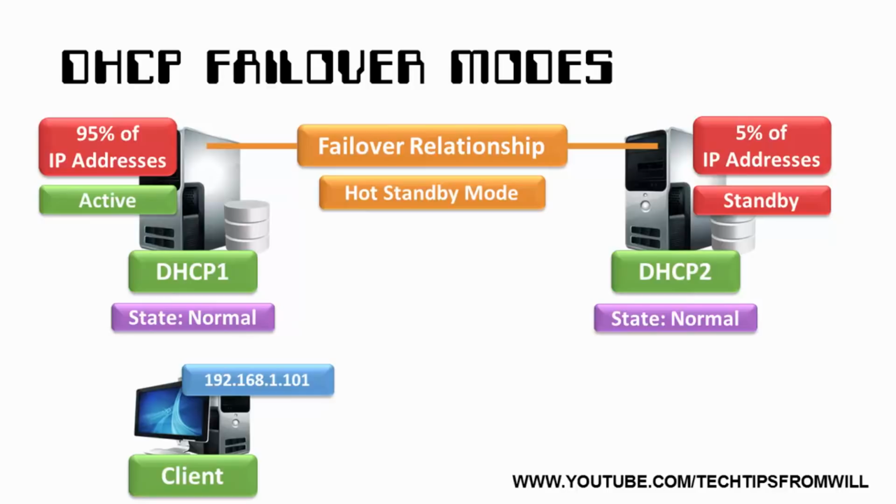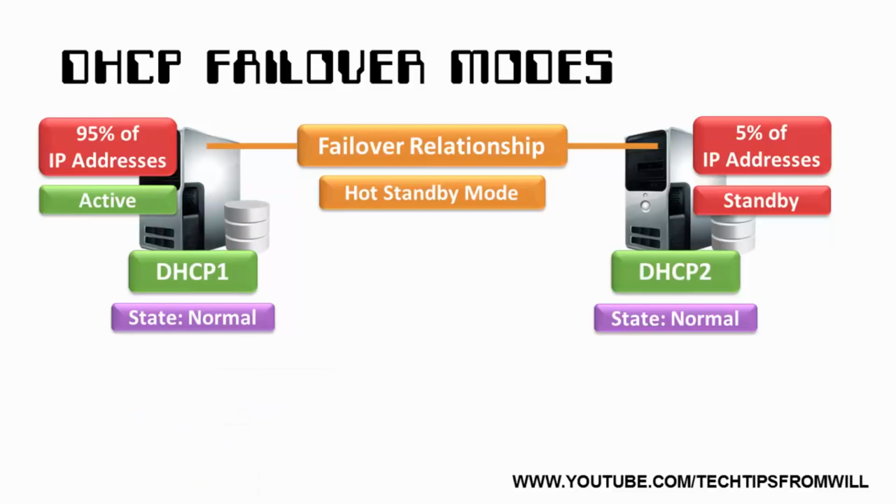After completing a lease, the active server will send a binding update packet to the standby server. The standby server will acknowledge receipt of this packet by replying with a binding update acknowledgement packet. The two servers are now replicated. Now, let's consider what happens if the active server were to fail.